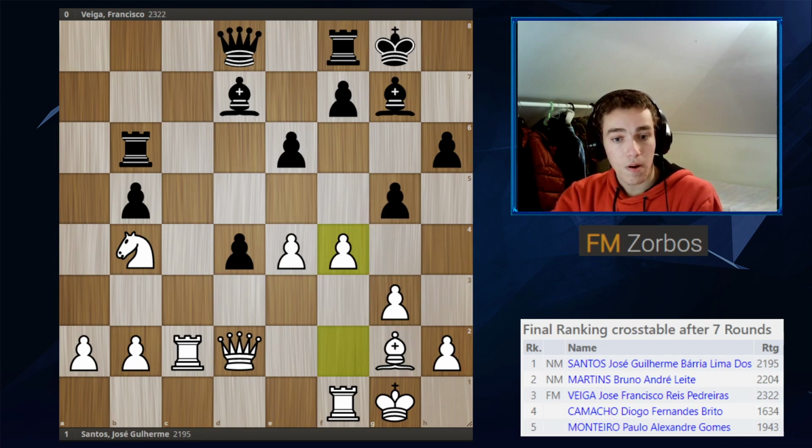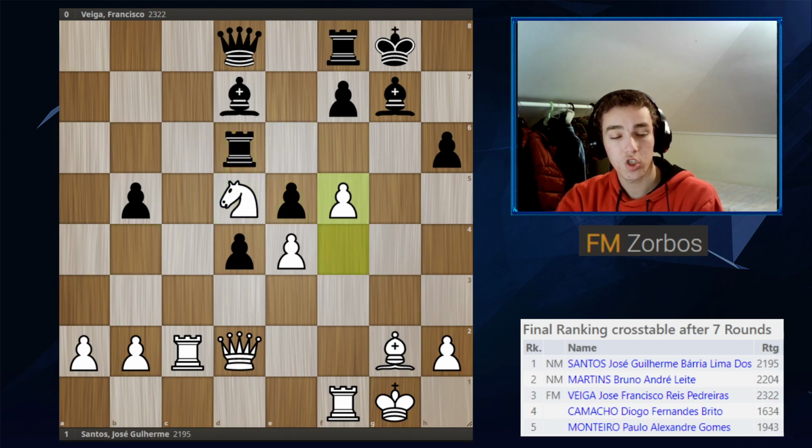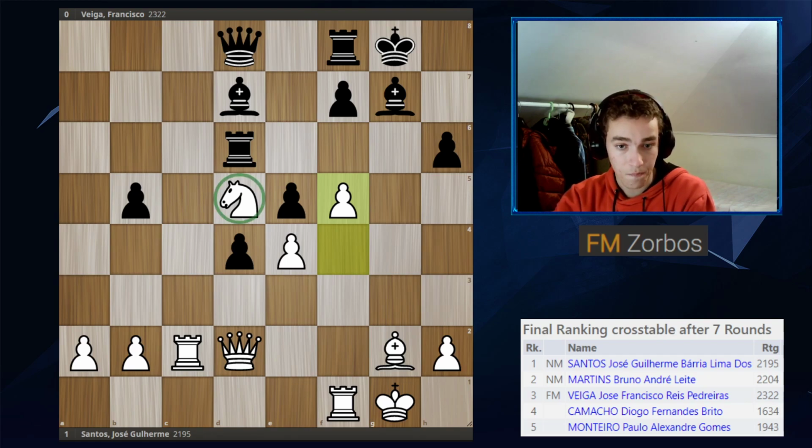But the problem is black can trade and go e5, and after knight d5, rook d6, f5, which was the position basically that I hoped for, because you can see this knight here is a monster. This bishop has been shut out of the game, so has this one, and white has sort of an aggressive looking pawn structure. But in fact, there is no way to break through black's position, and so that just gives the game complete equality. So basically a misjudgment here.